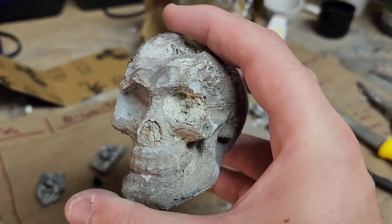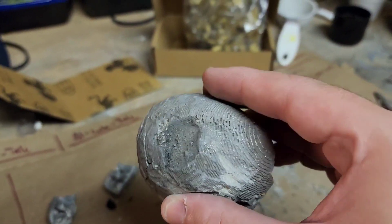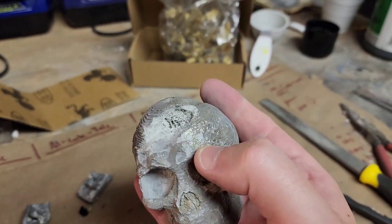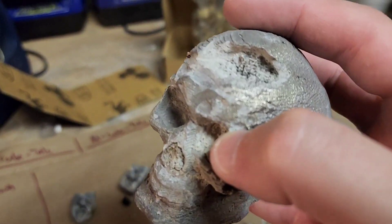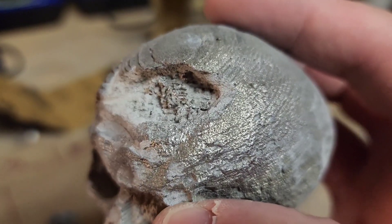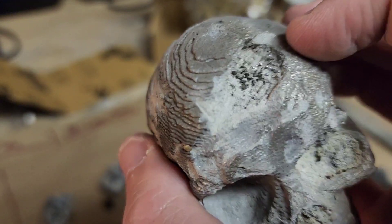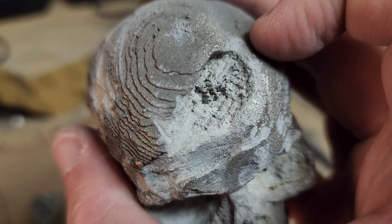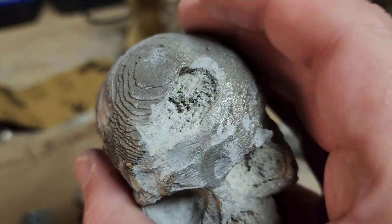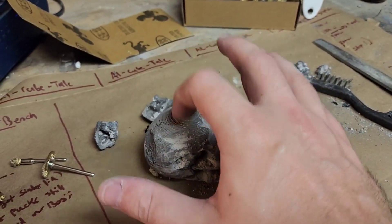There's still a little bit of support material on here to clean off. I did put this in a 24-hour vibratory tumble cycle, so maybe that wasn't the best, or I could increase the sinter time a little bit longer. You can see the internal structure of the infill — the sintering did take place all the way through the internal line structure. That's aluminum. It was actually good to see the inside when the outer layer chunk fell off, but it's strong.